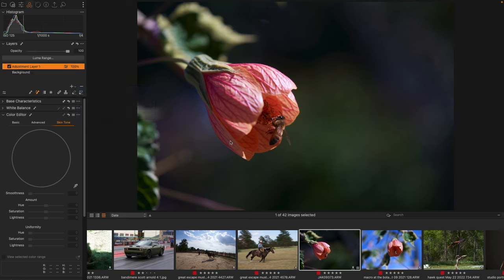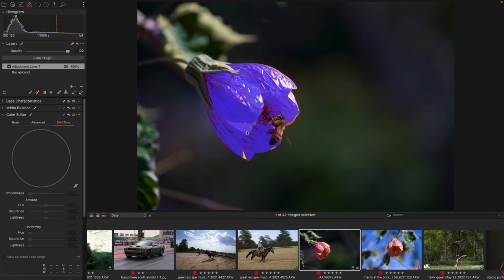I'm gonna grab the magic brush and I'm gonna come around and kind of squiggle, and I want to mask all of these kind of pinks and oranges. And of course it might take me a little second here, but we're gonna go ahead and add all of this in. And of course I could take a little bit more time and really refine my selections, but for purposes of this video, we're gonna call that pretty good.